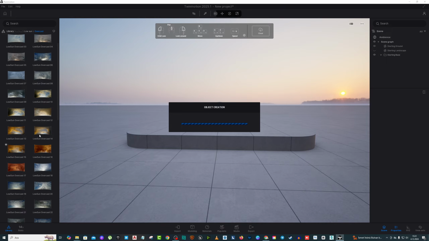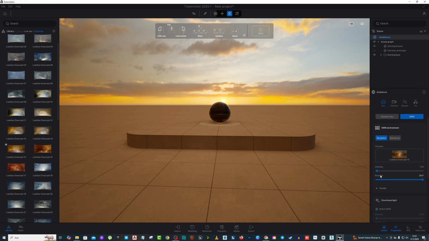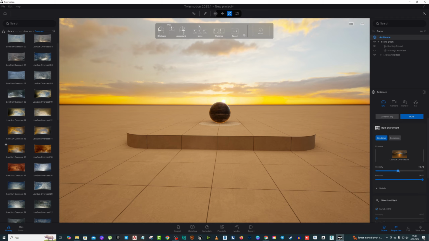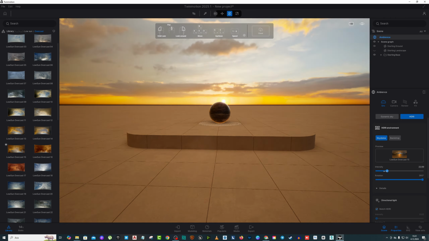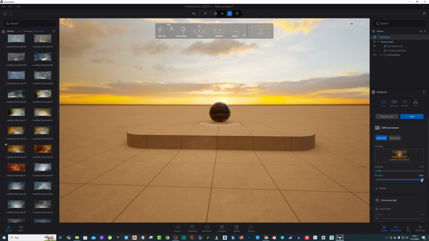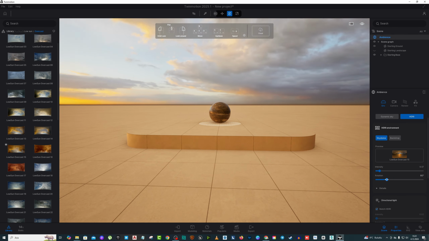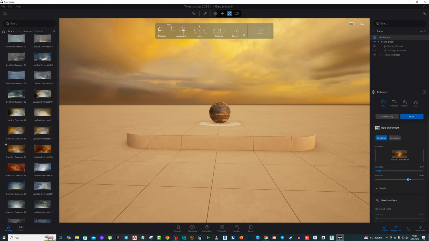What you need to do is take the HDR here, drop it here, and make your settings from the right side. Friends, very simple. Don't mess with the other settings for now. Just with the intensity and rotation settings of the HDR. For example, I can increase the effect of the HDR with the intensity here. Look, I increase the effect a lot. The ambiance is ruined. With rotation, I can change the position of the sun, as you can see, like this.